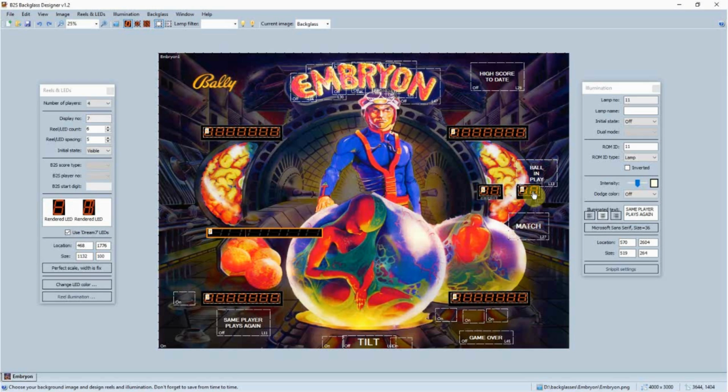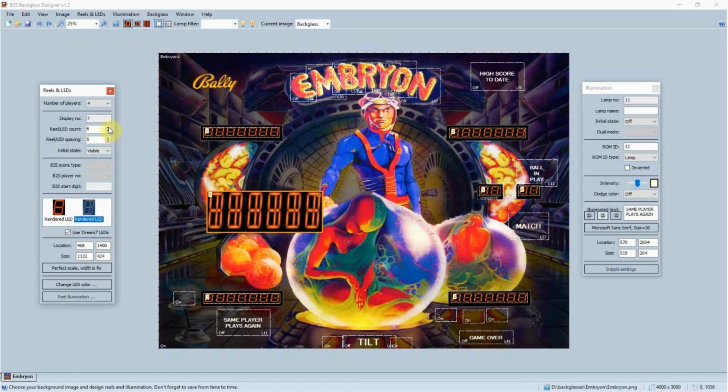But there are some exceptions. When you come across it, you'll figure it out. Alright, so here we go. 7, it's highlighted, right? We'll make it a little bigger so you can see it. Now, do you want the rendered, or do you want the 7 or 8? Alright, I want a 10 segment on this. Just click it, boom, there you go, you're done. You ain't got to touch it again.